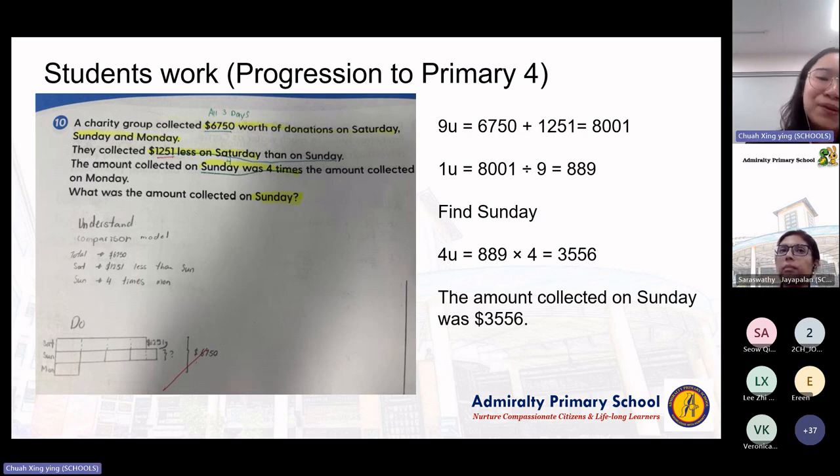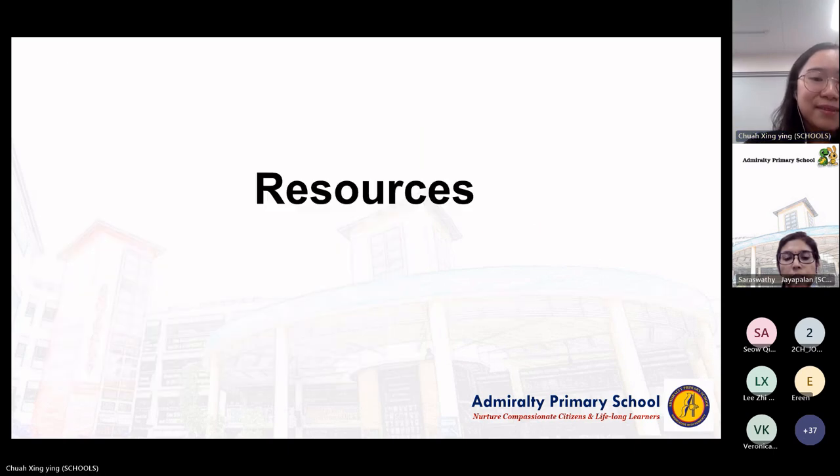Okay, so don't worry, this is a P4 question. It is a progression. We do not expect your child to know how to solve this at the P2 or the P3 level. What we essentially want to bring out is that your child needs to anchor the basics of the comparison model and the part-whole model before they can proceed to do this very complicated model. We only try to teach them when it is easy, and then when they slowly progress, they won't find it difficult to understand.